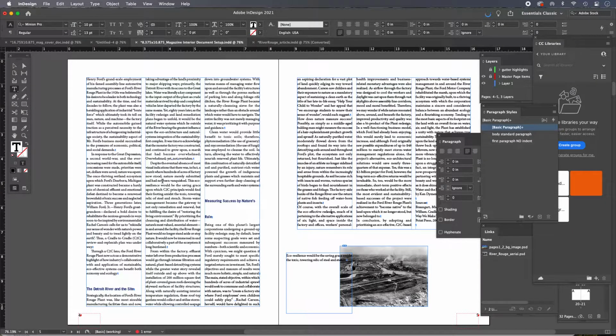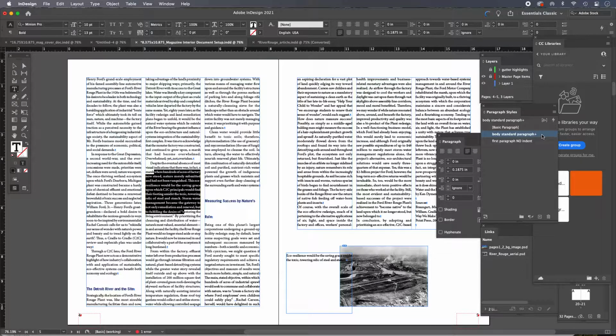So for example, I'll go into a body standard paragraph here and I'll change the typeface to bold. So we can see that that little plus sign has been added there. That's indicating that beyond what the style has as attributes, something has been added manually and not adopted by the style.